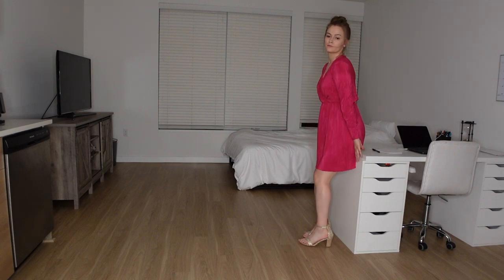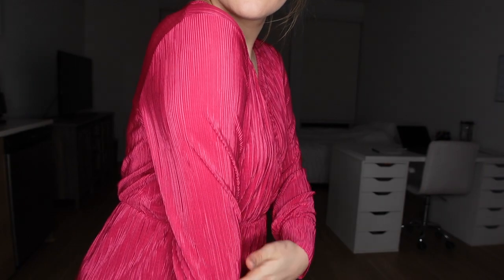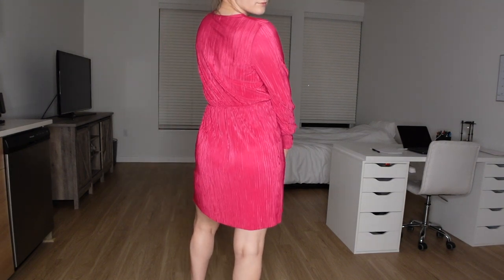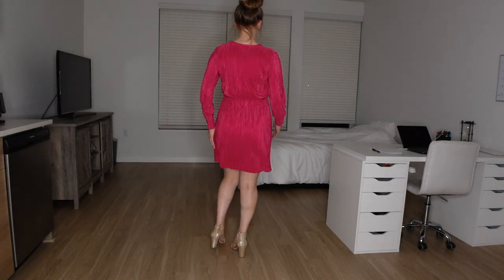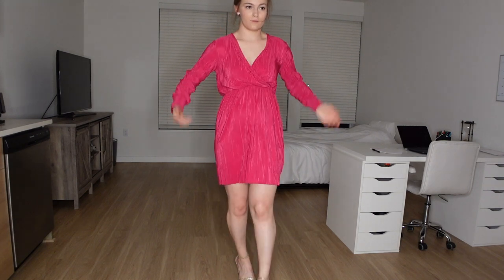Next is this darker pink — I believe it's called plissé — it's a wrap style skater dress. It's really gorgeous; I love how this material shimmers and has that nice gorgeous texture. It's also a really thin, light material that kind of flows when you walk and move. It's a fun, flirty but also very modest and mature option if you want it to be — you can keep it nice and respectable, or tape it and have the girls out. No judgment!